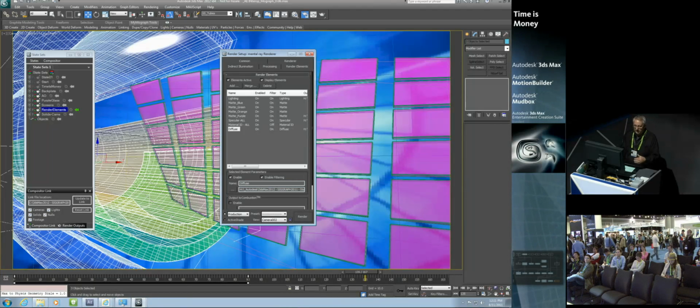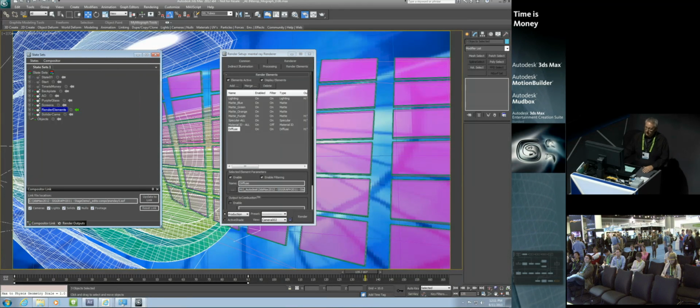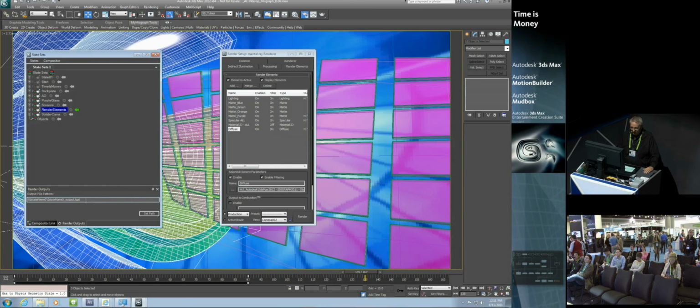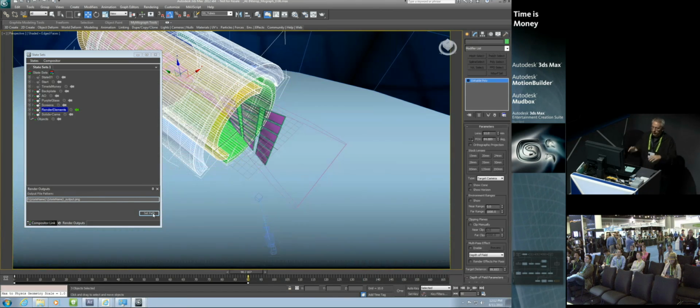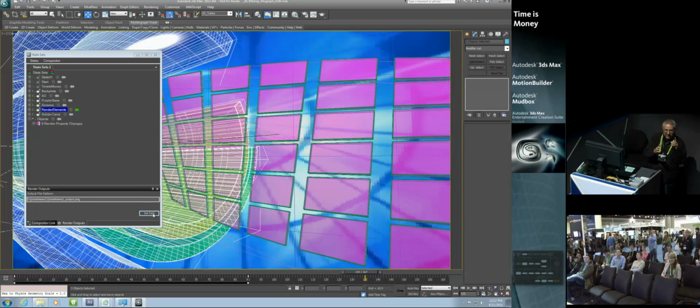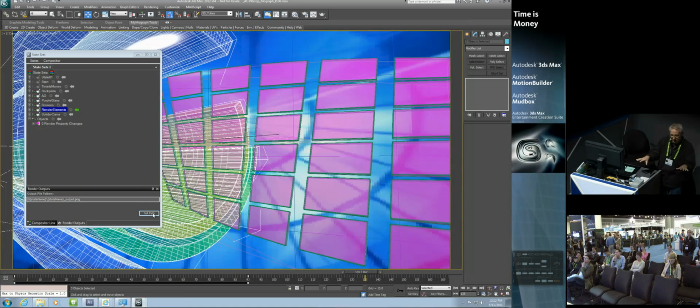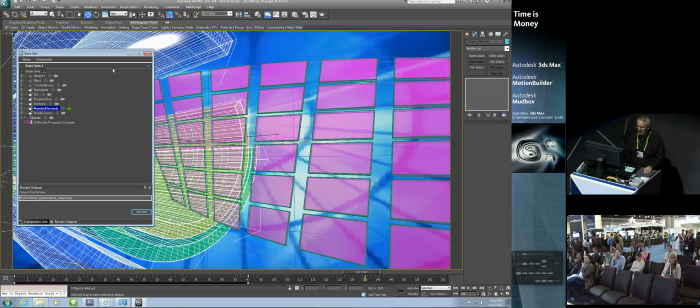Now, we have all of these render elements for this particular pass. How does it handle the paths? Down here we have a file location where we can control the render outputs. So I'll make sure that I have everything set to PNG. And this is the interesting thing about state sets: when I say set path, for every state that's in my scene, it'll automatically generate a folder and subfolders, and all of the render elements per pass will go into those folders. The reason for that is that eventually we're going to want to send this over to After Effects.